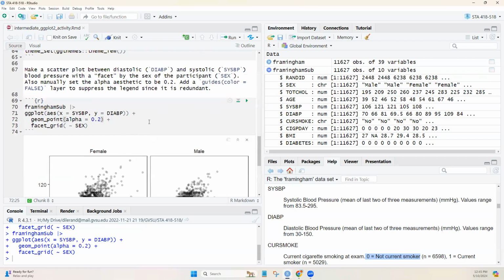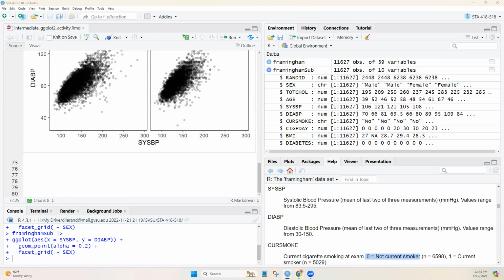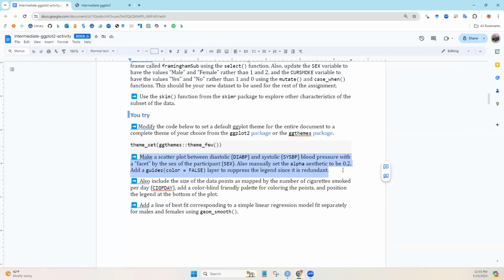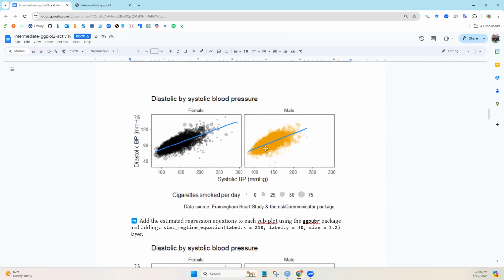And then next, we are going to color the points also, okay, based on the sex of the participant here.